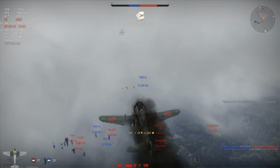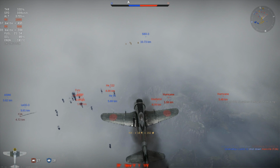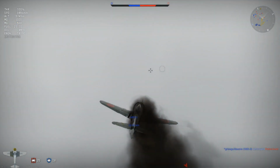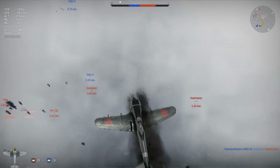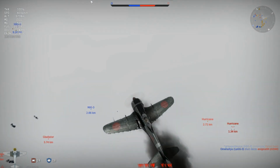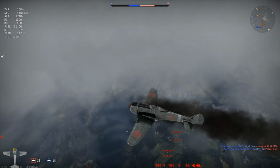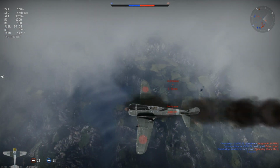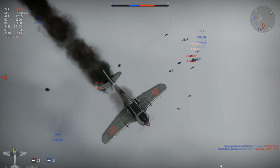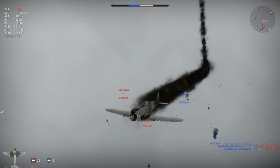Having picked up our 7th kill on the Ichival, the D3A1, we now notice 2 Hurricanes coming up towards us once again. The Hurricane below us, the closest one at 1.2 km, is gradually losing its energy and having to level out to rebuild it. We intend not to dive yet because this Hurricane, a player who we've already shot down multiple times, is being a little bit smarter now, deciding to keep their energy a little bit higher to make sure they can come around for a head-to-head if needs be.